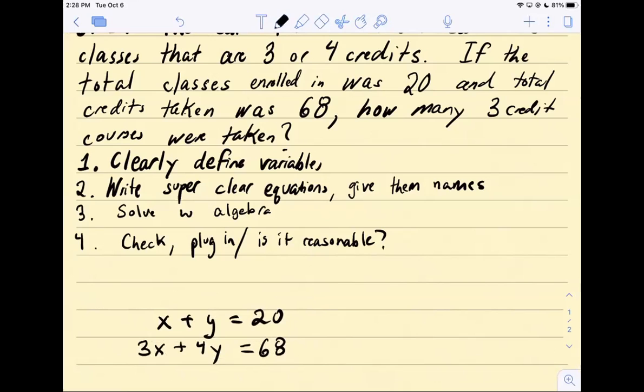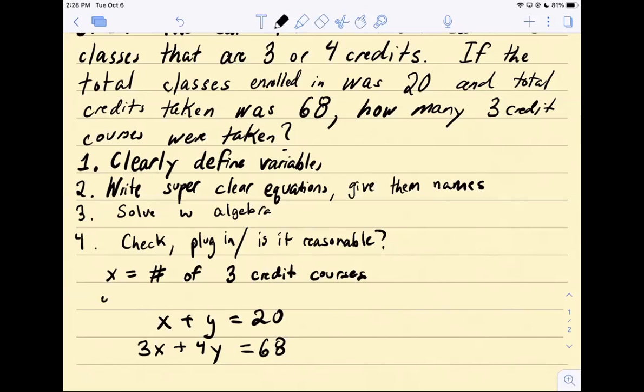Nice. So x would be, in this case, what? The number of classes, the number of times you took the 3 credit class. Perfect, nice. So the number of 3 credit courses. A lot of times students who are not too familiar or maybe rushing a little bit, I even saw a few times in our class, people will just write x equals 3. That's super confusing if you're trying to do a more complicated problem, because x doesn't equal 3. x equals the number of 3 credit courses. Just write a full sentence. That's totally okay.